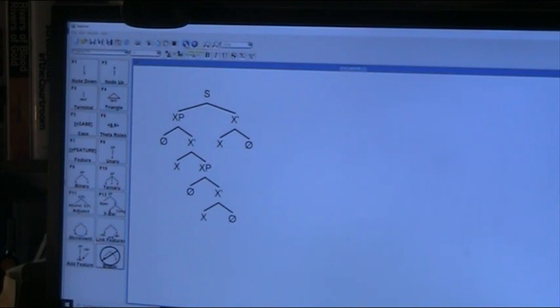At the moment we want to build the simple tree structure S consists of NP and VP, subject and predicate, and so we go on this item, which is for undo action.